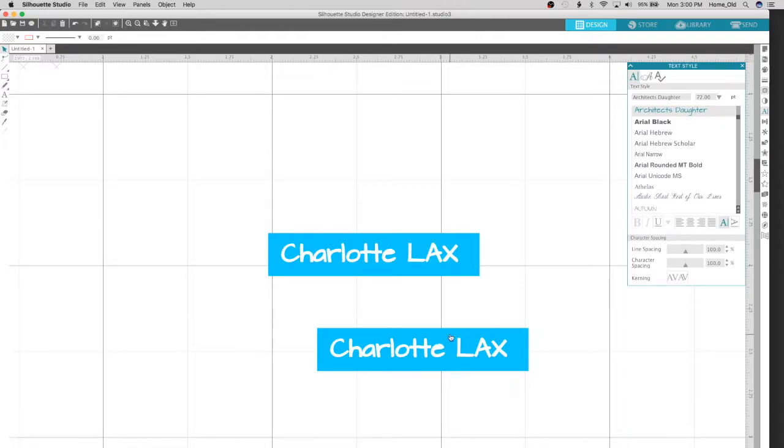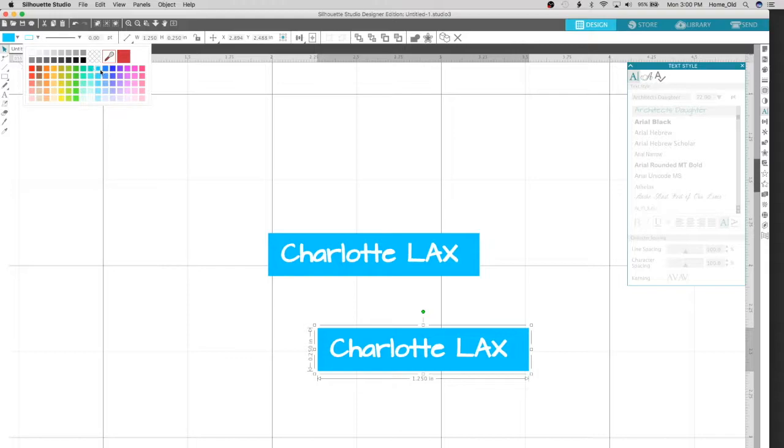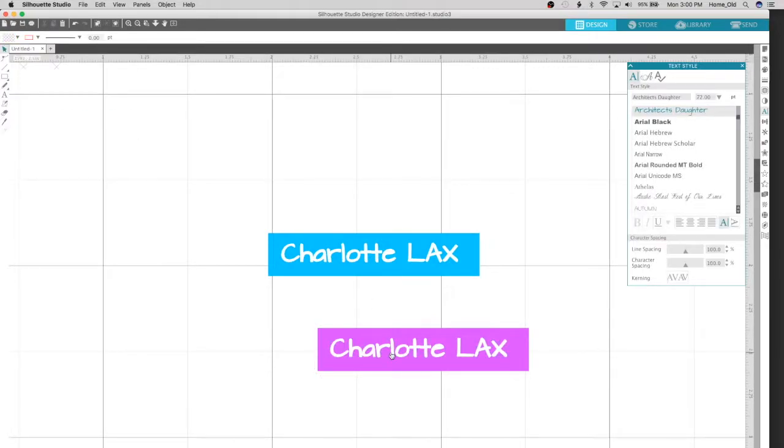So the next thing I'm going to do is make a sticker for what my daughter loves to do. So I'm going to change the color of the rectangle first. And she is a girly girl, so we're going to go with a purple. There we go.